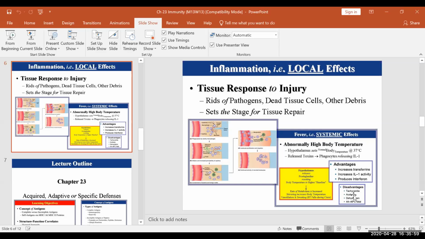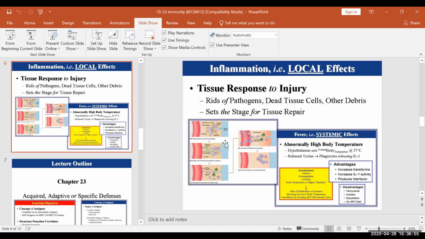The disadvantage of fever is tachycardia, meaning the heart rate can increase to abnormal levels. Acidosis, that's dangerous, so pH is below 7.35. Dehydration, and if the temperature is out of control, 46 degrees Celsius, it becomes fatal. Okay? So fever is a cleansing mechanism. So sometimes it's a good thing to become sick, because when you are sick and you have a fever, the fever state is basically a cleansing state. You are cleansing your body-wide of pathogenic agents. So truly, there's a saying, no pain, no gain, is truly the case here. Sometimes it's a good thing to become sick, because you need that cleansing once in a while.